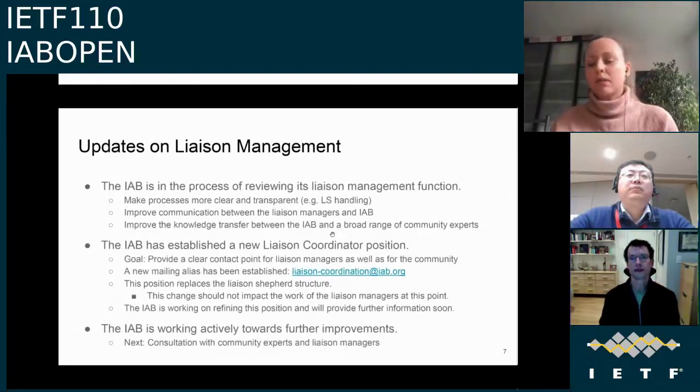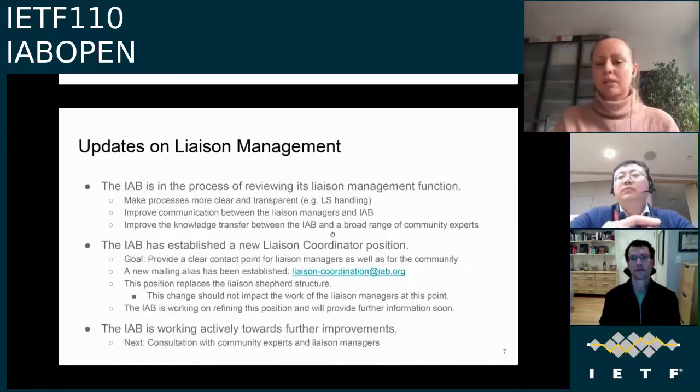But the other point is to figure out where we need to go and who we need to talk to. Independent of the strict liaison management itself, it's really about outreach. It's about figuring out what other SDOs and organizations are doing and making sure we are well aligned with them. That's definitely a big field where we need to do more work.